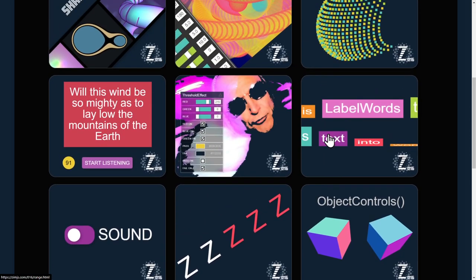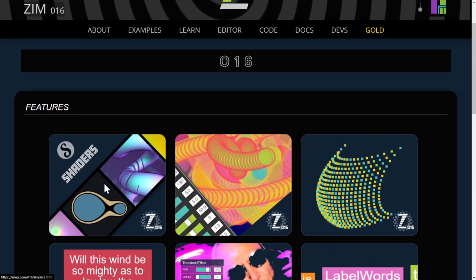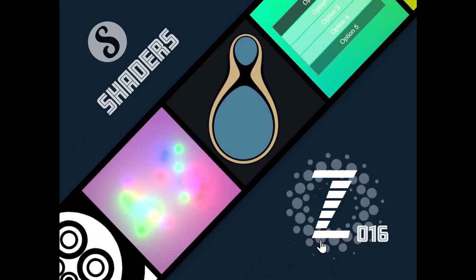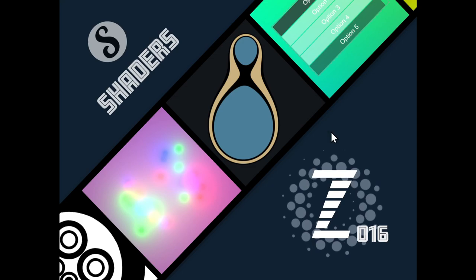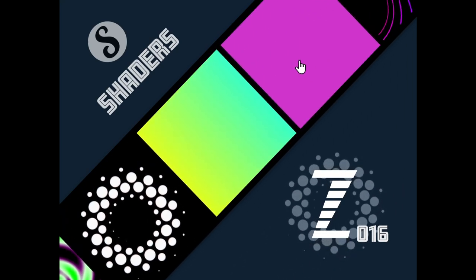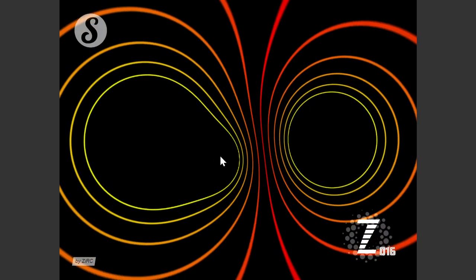Why don't we take you through each one just briefly? Shaders allow you to do effects. This effect right here on the icon is a shader itself. Some of them are interactive, some of them are animated. It's a whole language all on its own. So here is a shader. Whoa, look at that.